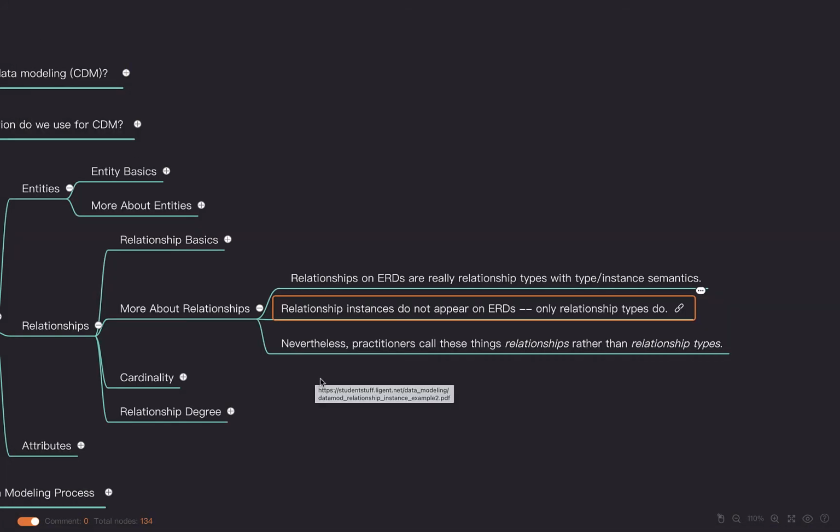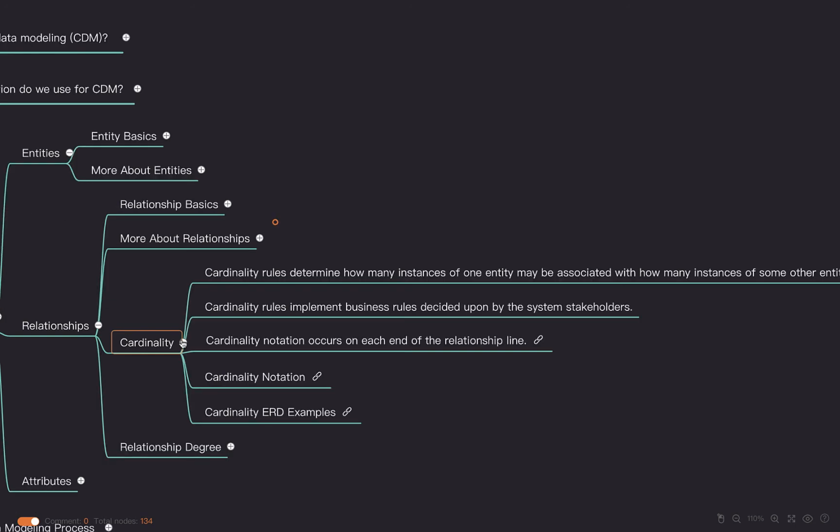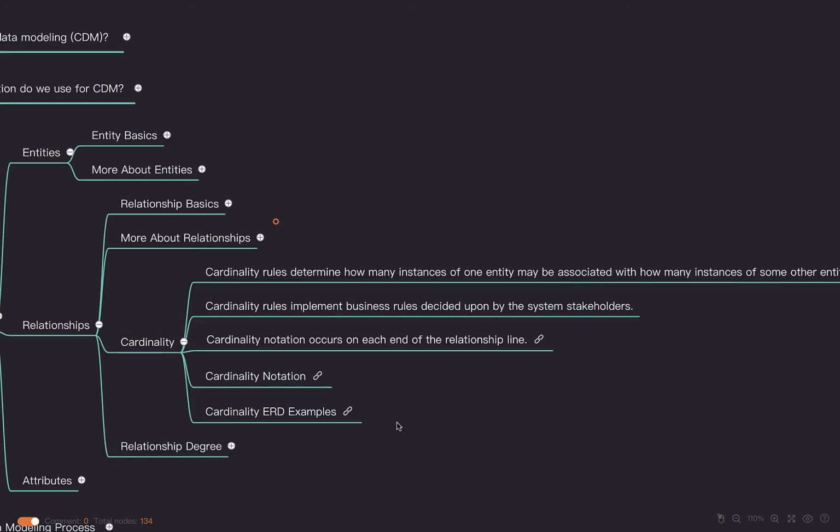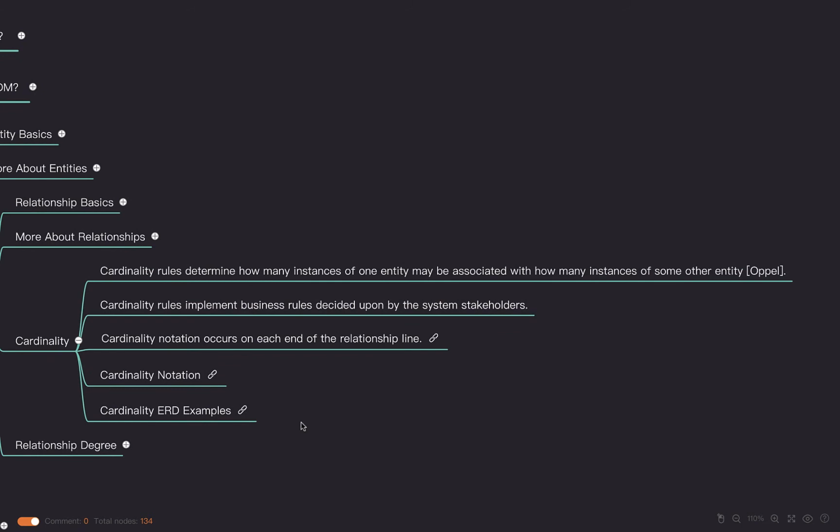Now, cardinality. Let's talk about that. Another quote from Andy Oppel: Cardinality rules determine how many instances of one entity may be associated with how many instances of some other entity.